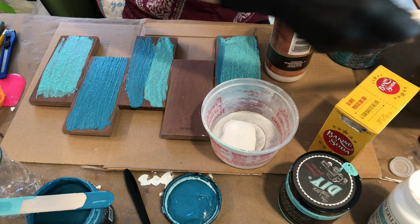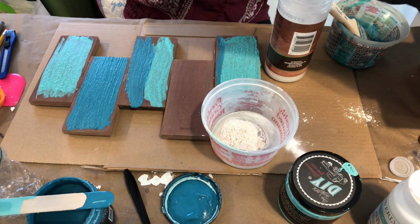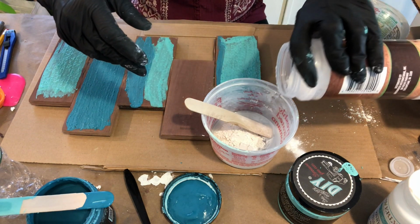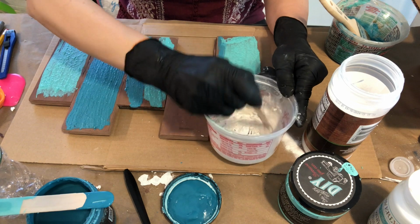You do not use baking soda for this. I got a little bit of plaster of Paris on the top of the baking soda that I was dumping off, but you do not use baking soda. I had tried this recipe with baking soda, seeing if I could use that instead of plaster of Paris, but it does not come out the same at all.